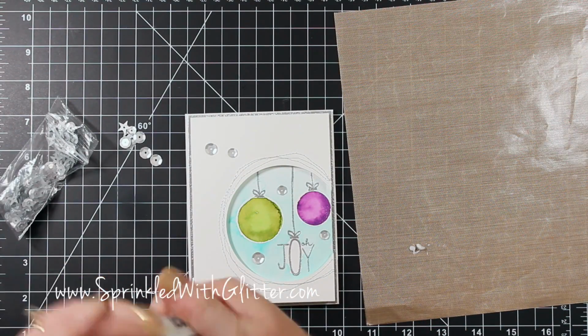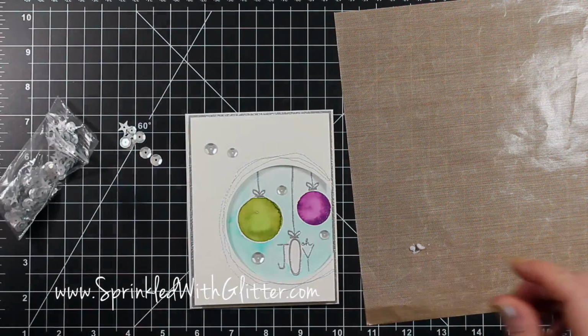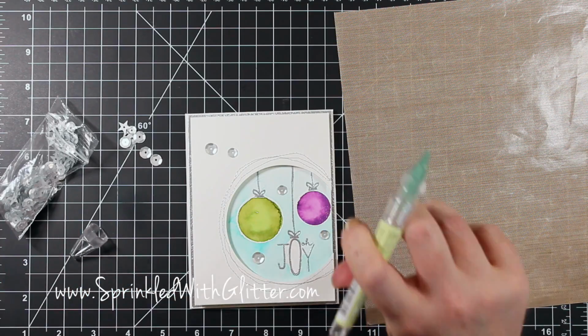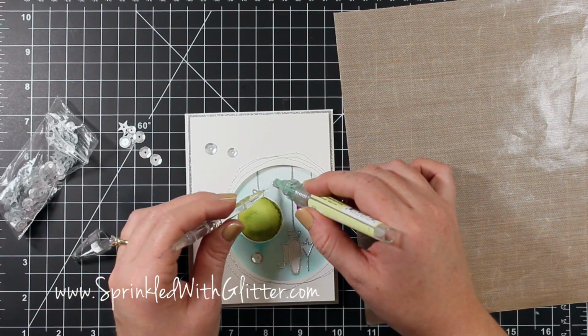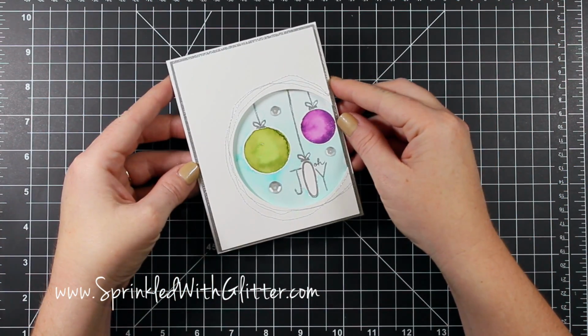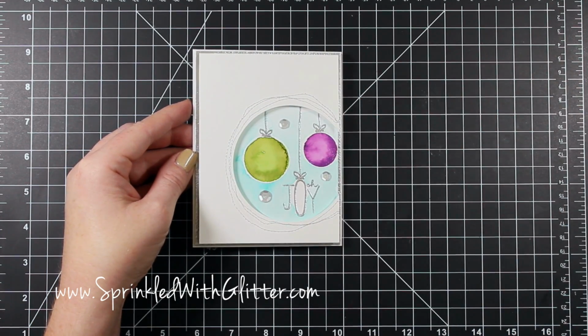Now I wanted to add just a few little sequins to this, just for a little bit more sparkle and fun, and to bring in that silver element once again. So I just put a little multi-matte medium onto my craft mat, and then I'm using my quick stick tool to dip those in the medium and adhere them to my card. And that finishes my card project for today.